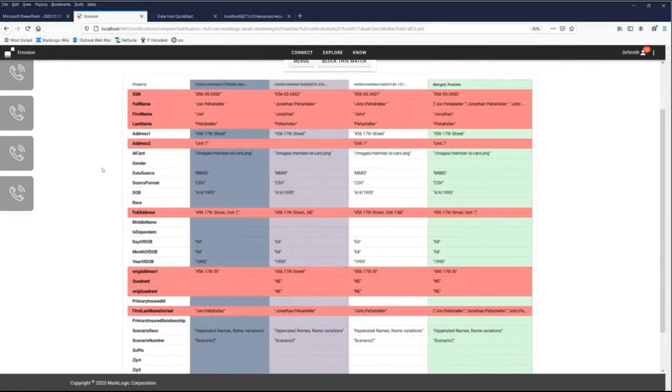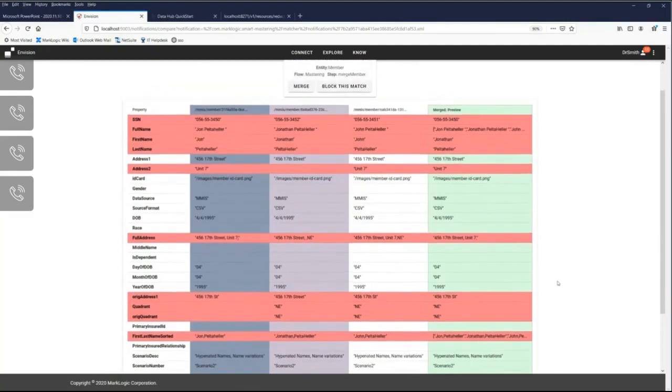So for each of these rows that we're looking at, for Jonathan Pelteheller and John Pelteheller and another John Pelteheller, all of the red represents where information might be slightly different between these 3 records. And MarkLogic is asking us, do we want to merge this record or block this match? And in this case, it appears to be a valid record, so I'm going to merge it. The merge is complete.